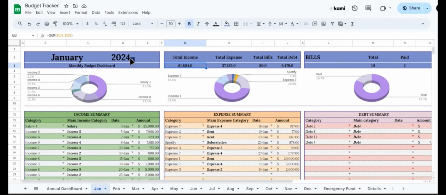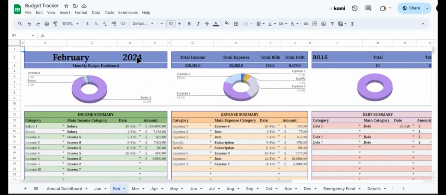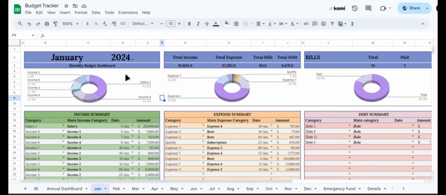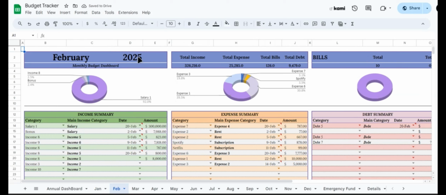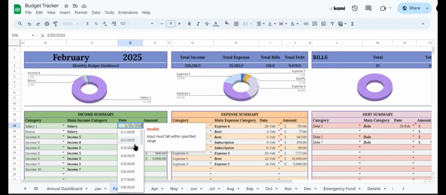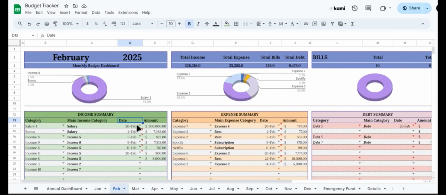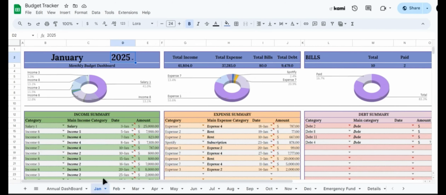And in the January tab, you have the option to change the year, like from 2024 to 2025, 26, 27, and 28. And you don't have such an option in any of the other tabs. So in the January tab, once you make a change over here, you can see it getting changed on all the sheets. And these things will also be highlighted with red because these are for January, and you need to change it for February. Sorry, it's for 2024 and you need to shift to 2025. So you need to just select everything and delete and reset and start from the beginning. So this is something you need to take care of.